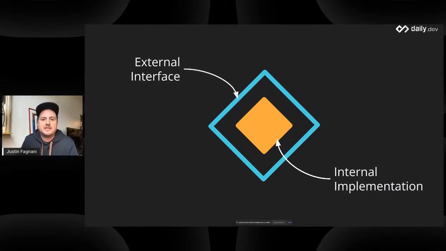And one way to think about this is that we have these two categories of features, the external interface and the internal implementation. Your component users in the browser itself are going to interact with the external interface, and the component authors are going to build the internal implementation. So this separation is one of the things that makes web components unique. Usually a web component or a framework will bring both parts of this component model, and web components are bringing the outside, and Lit is bringing the inside here.